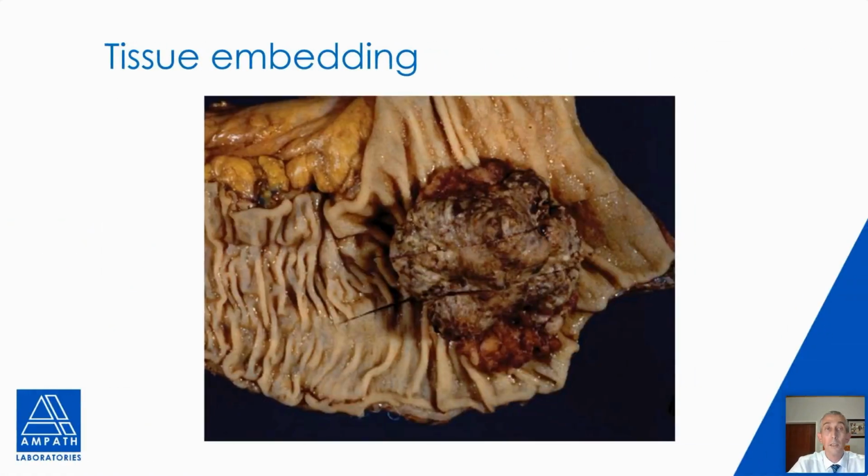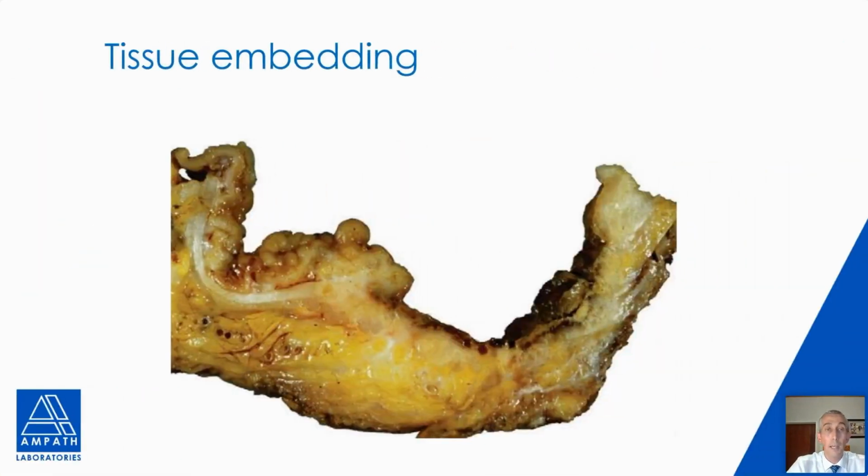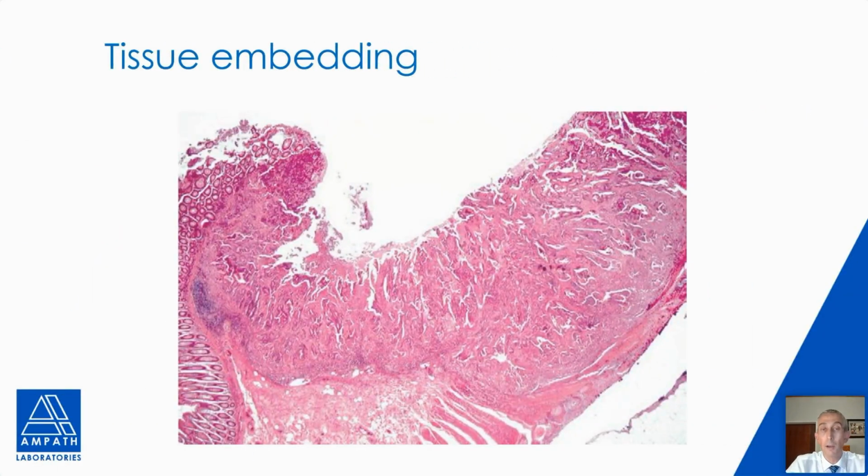Now, to illustrate the importance of correct embedding, here is an example of another colorectal cancer presenting as a polypoid mass. One can appreciate the slices that we have already made into the tumor so that we can produce a cross-section. On the left, one can see normal colorectal mucosa, which moves across into a deep ulcer, which represents the tumor. The importance thereof can be seen on the following microscopic slide, where one can appreciate the relation of the tumor effacing the muscular layer of the bowel. This refers to tumor stage. If tissue is embedded incorrectly, we are unable to remark upon this, and then this information is not available to the oncologist, as this will influence both treatment and prognosis.